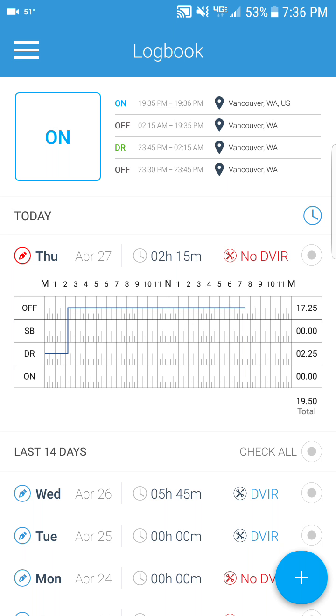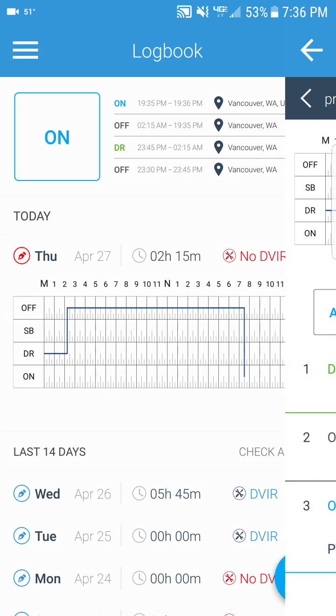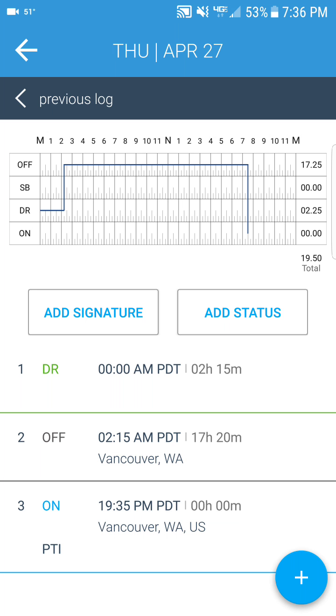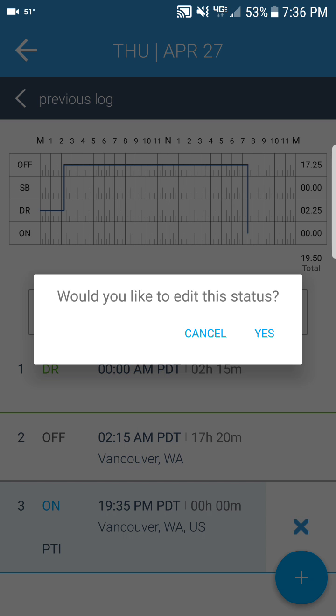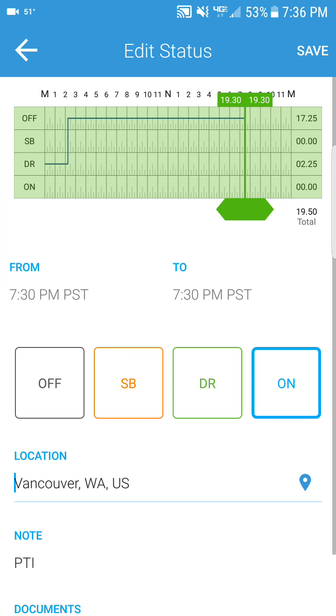Let's say you want to fix it. You were walking around. You forgot to go on duty. So you want to correct this status and move it so that you have everything correct. Click on that status. Click on that status one more time. Click yes. And just go boom.